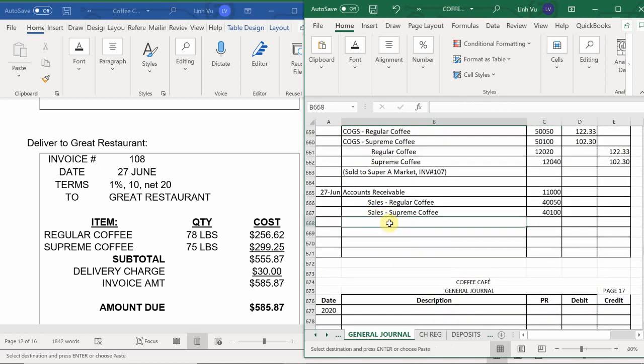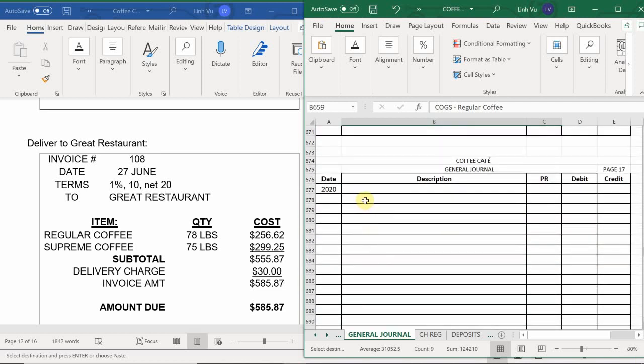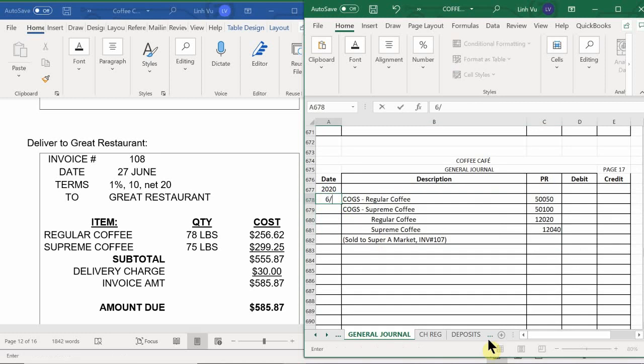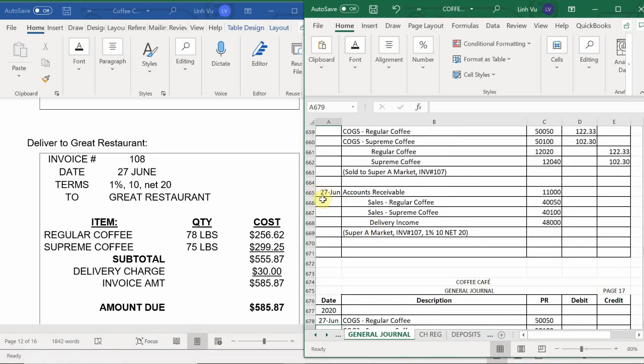So for sure that completes our sales, and therefore this cost of goods sold is something that we're going to have to complete on the next new page 17. You can just go ahead and copy that ahead of time, so you know that this is something we have to compute.